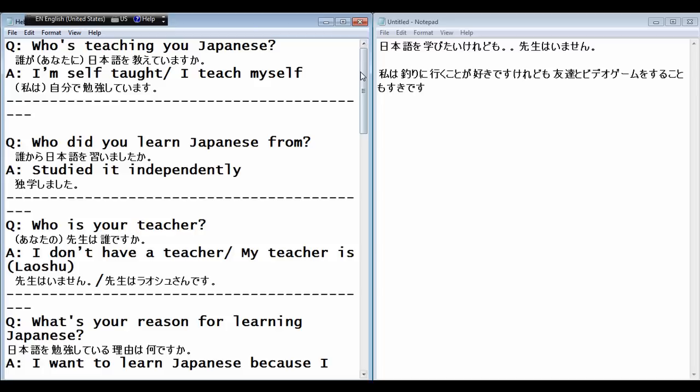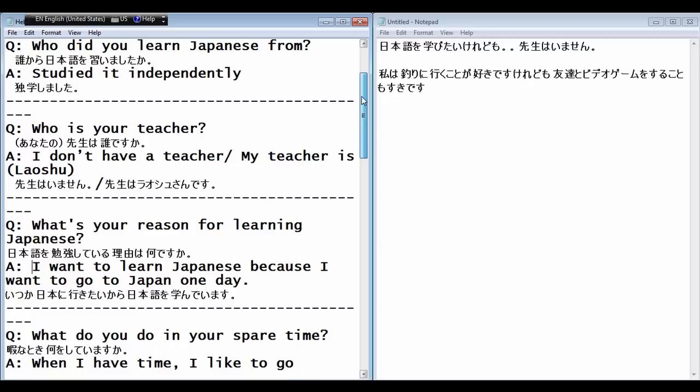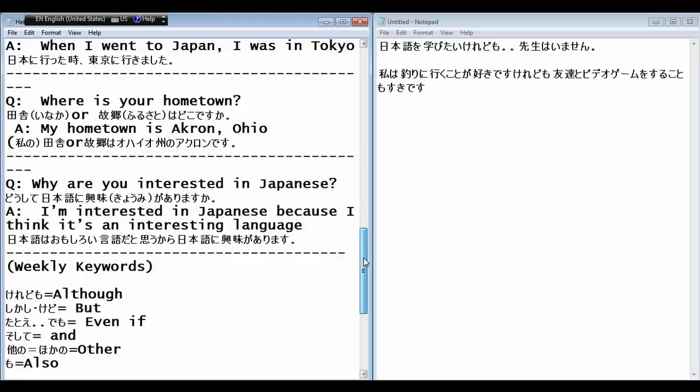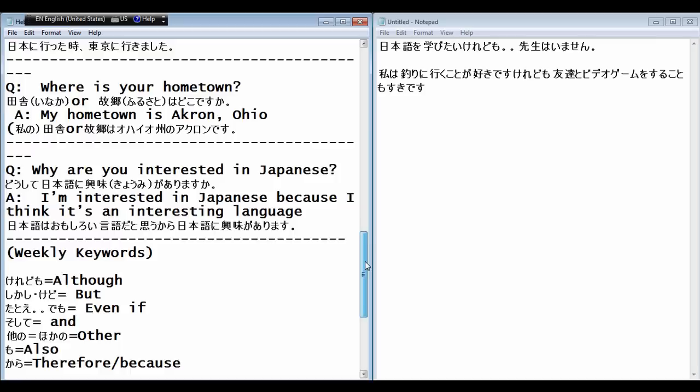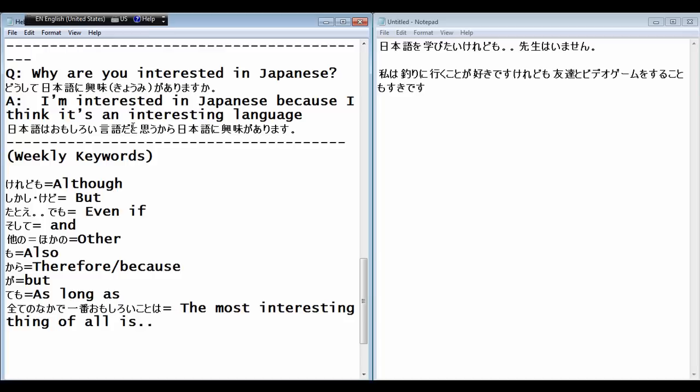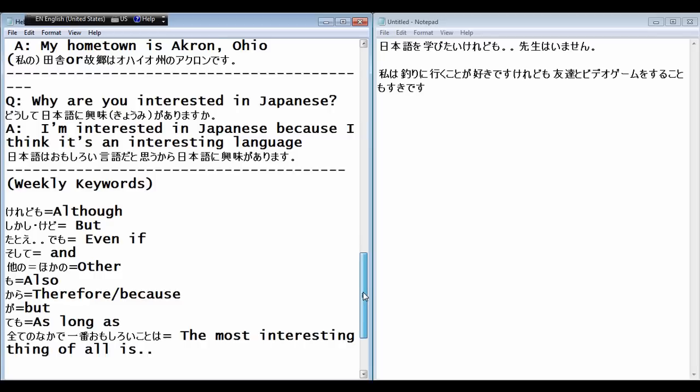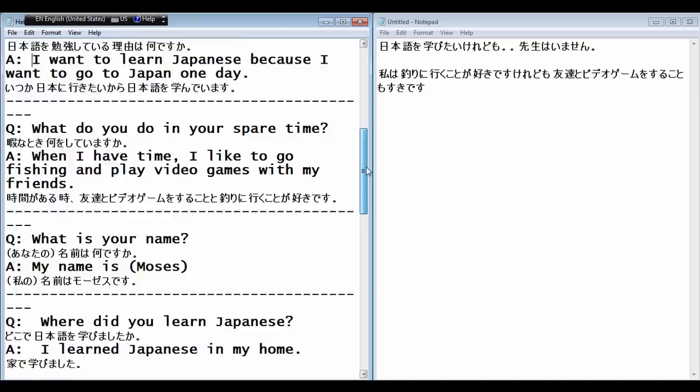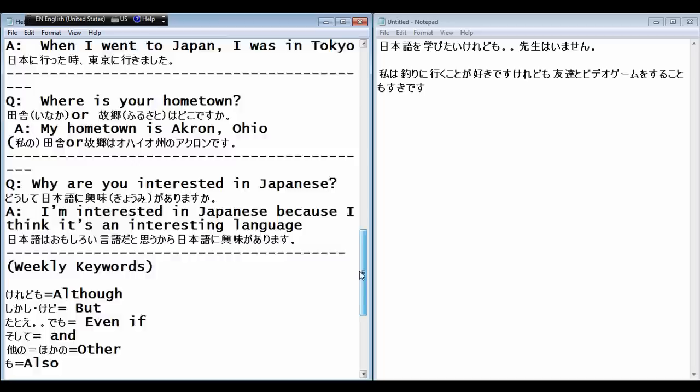And like I said, you want to try these out in the chat room. Use them on native speakers. All right, so that's all you do for level one. You go through this whole process. You have your keyword list. Open up a notepad. Choose your questions and answers, and start shuffling the sentences. That's all you do. And while you're doing that, you're going to have the audio playing for all of these questions and answers. I hope that makes sense. So let's see, am I forgetting anything?